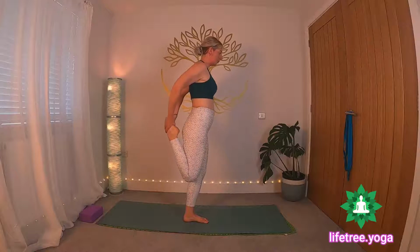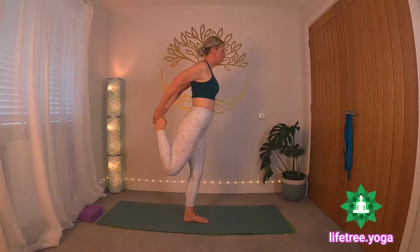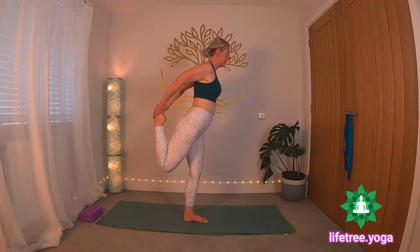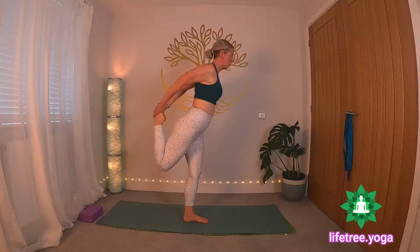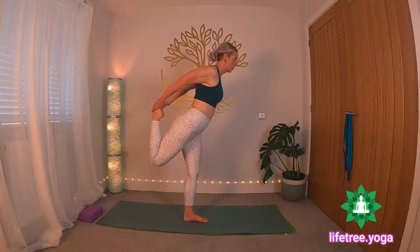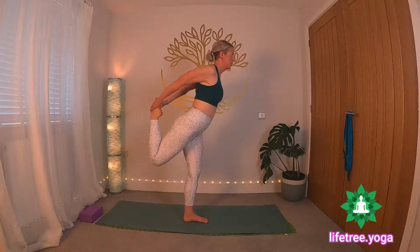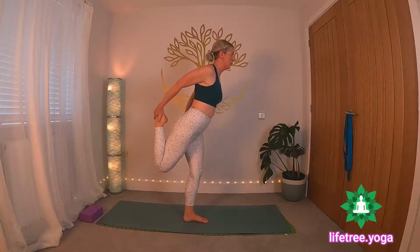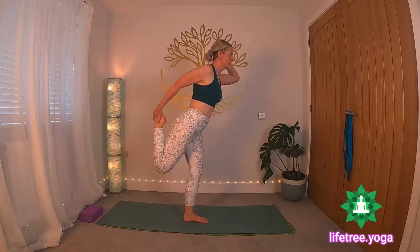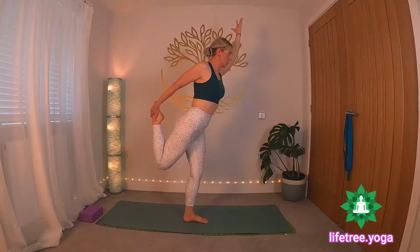Inhale, allow that foot to peel away from the buttock. Exhale, float it up into the sky. We're keeping our chest, our hips and our face pointing forward, square and parallel to the mat. Stay long in the crown. Keep left hand on the top of left foot. Release right hand. Take it up into the air. Palm is pointing backwards.